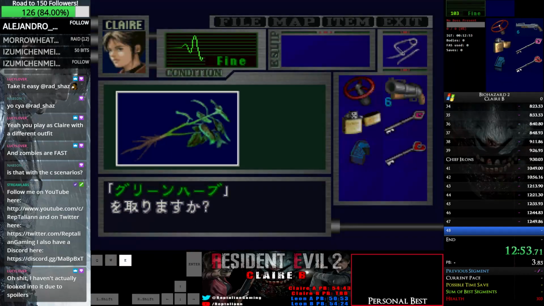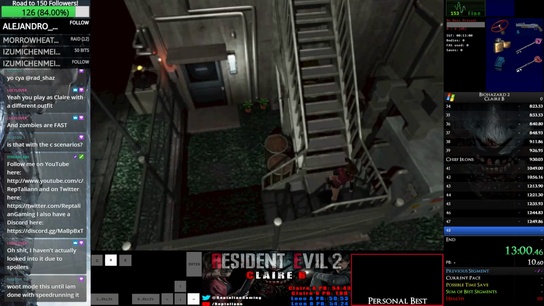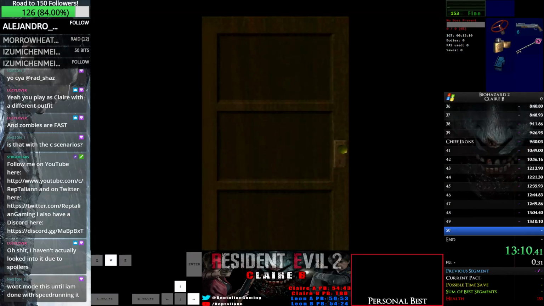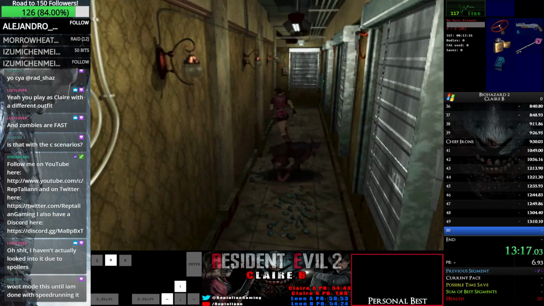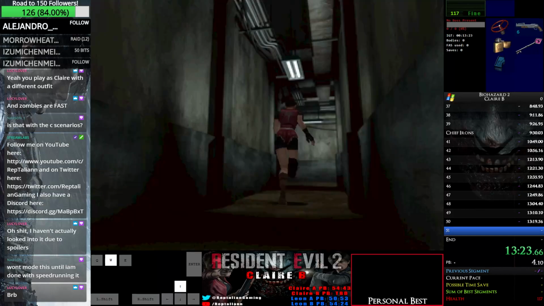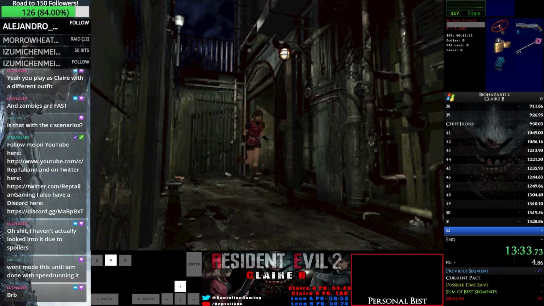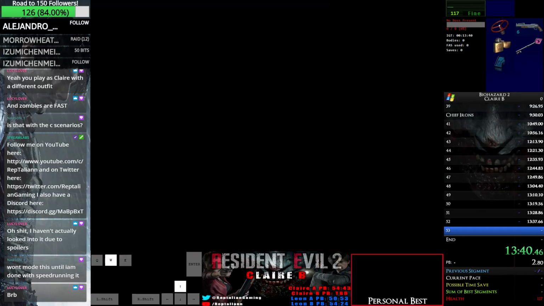I'm gonna take this just for safety. That gives me a little bit of a buffer. Fuck off. He should not have hit me there. I was in the perfect line. I've done that line loads of times before. Oh, this run is shit right now. It is proper bad.